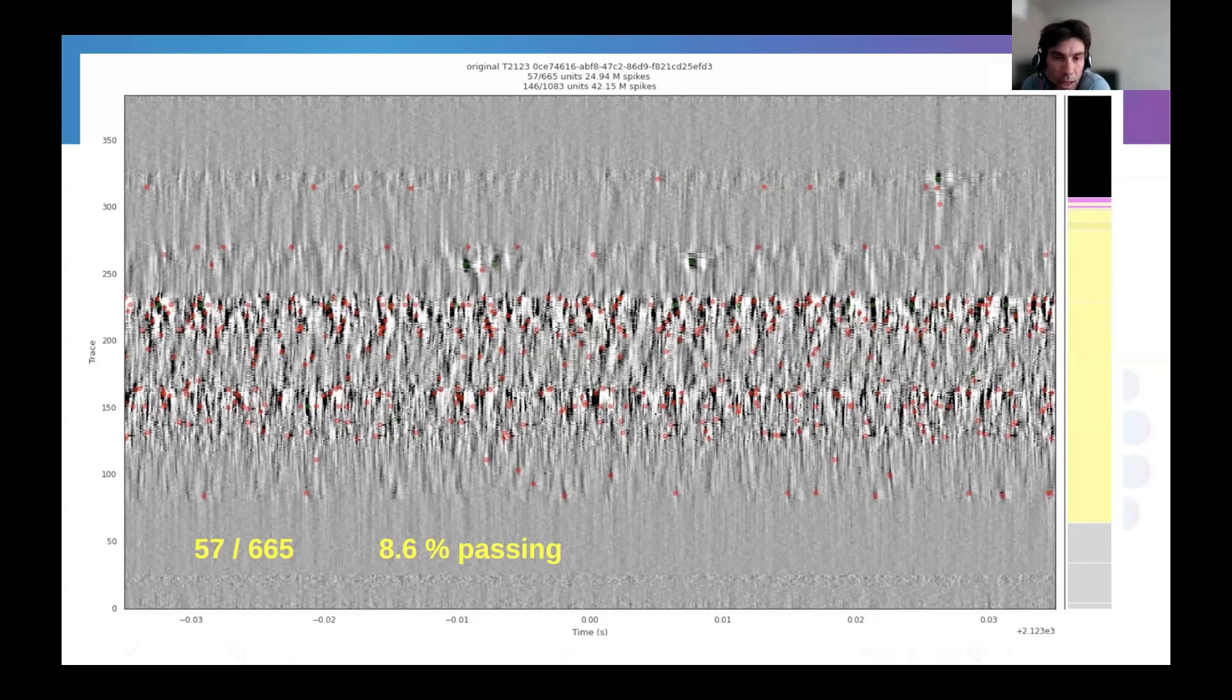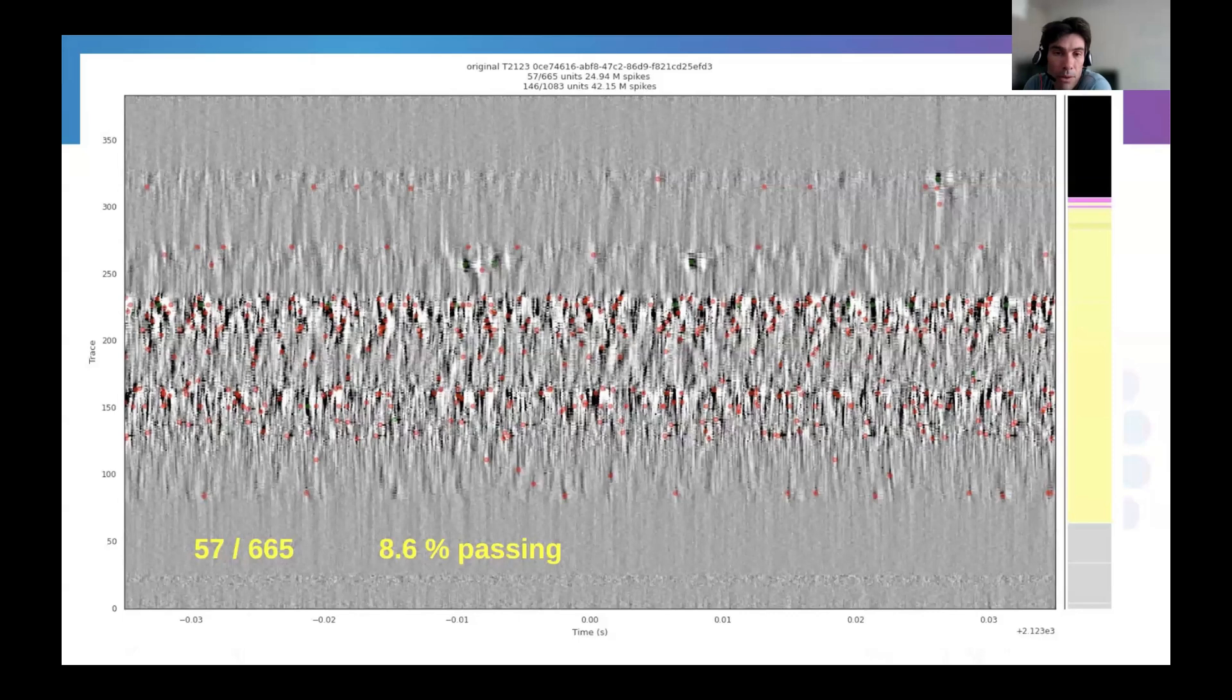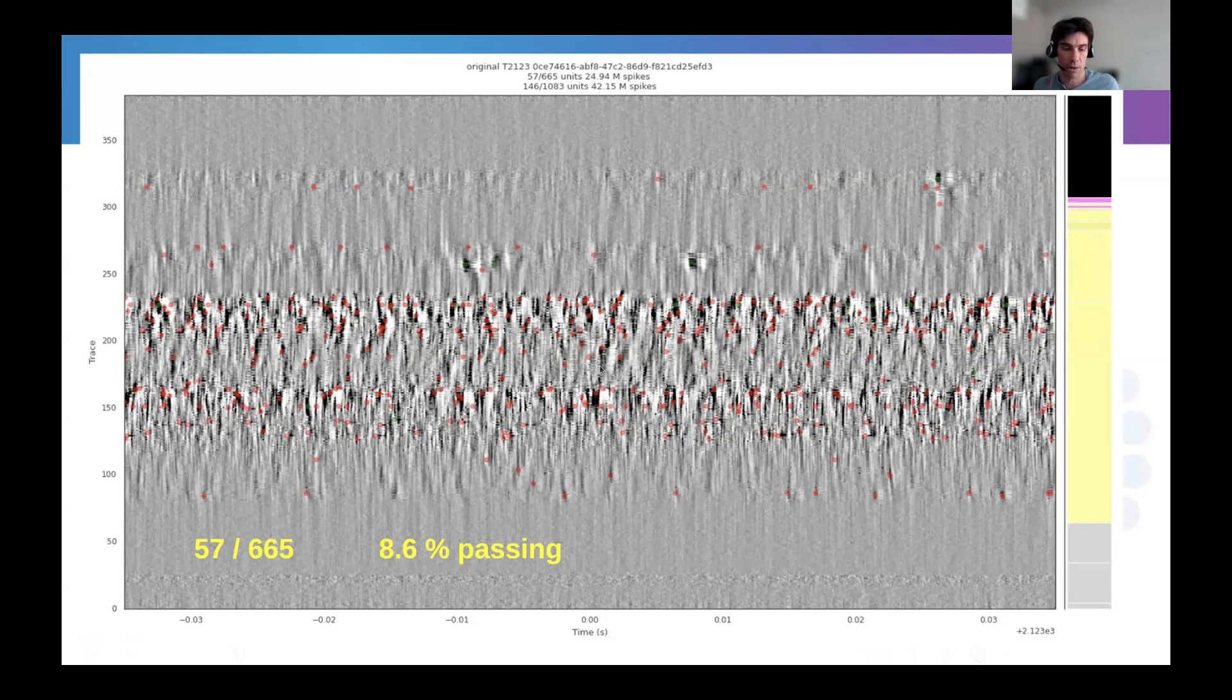Another thing that we changed is the default detection threshold. So here I'm showing an example of a spike sorting with our quality control matrix. We have only 8% of units passing. They are shown in green, while the spikes belonging to units that don't pass the quality control are in red. There are two ways to think about this thresholding. It's the amplitude, what is the minimal amplitude of a spike that needs to have in order to go through the spike sorting algorithm. If we lower too much the threshold, we get too much garbage into our spike sorter and the spike sorter cannot do its job.